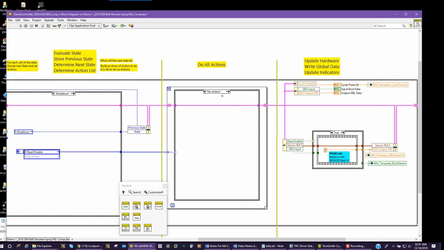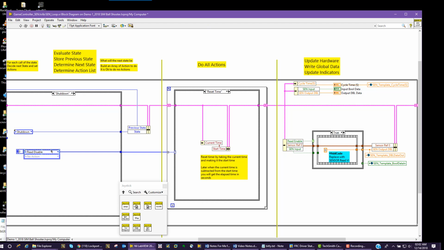The two defaults, there's no action. You always want to have a no action. And then reset time. So if you're doing timing functions, this is an action that's already there, and all it does is take the current time and put it into start time so that you have a kind of a record of starting a time at which you started some kind of timing function. So I would leave this one because you typically come back and need to do timing functions a lot, so I wouldn't delete this one, but right now we're not going to use it. So we need to go to, and we're going to remove all our resets.